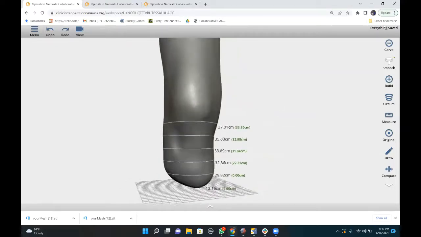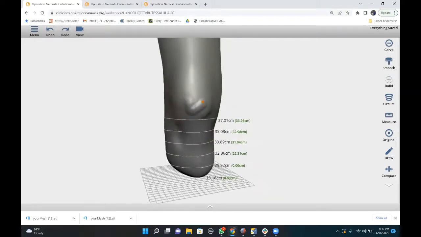So just to walk you through a few more of the tools, you've got the build tool. Just go here and click, increase it. Once again, if you want to smooth, you go through and smooth it up, make it look nicer and smoother. And if we make changes down here where the measurements are, the numbers change live as you make those changes. It is designed to be as intuitive as possible. We want to make it feel like you're working on a digital plaster model.